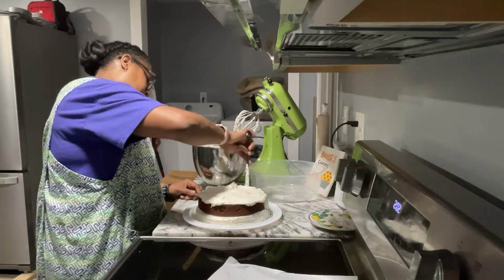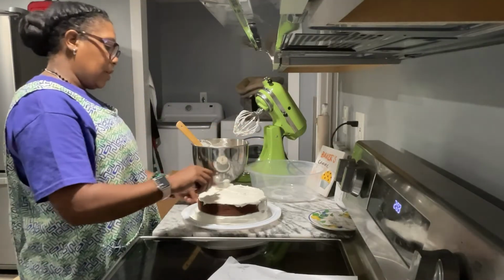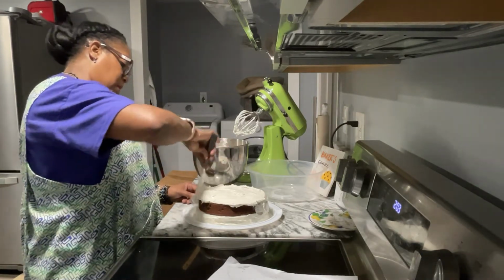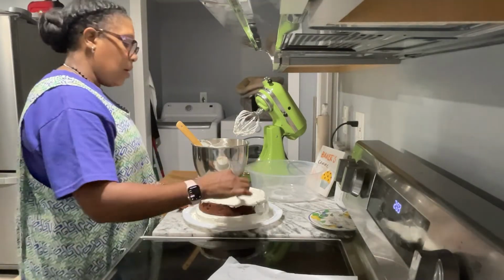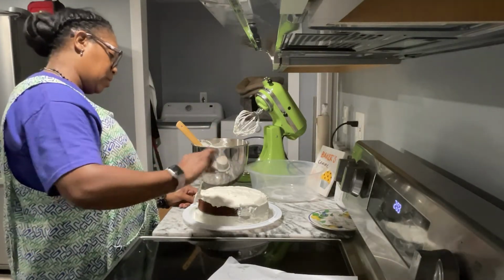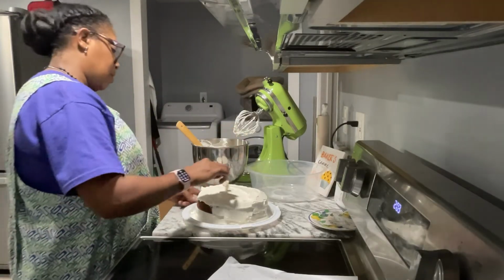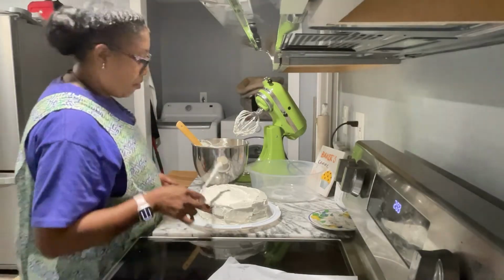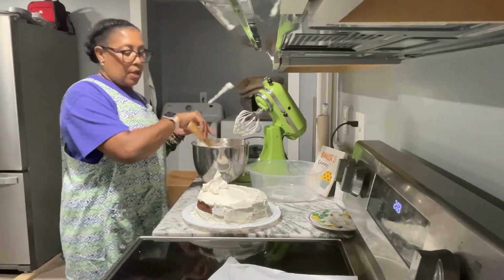Now this cake is an older cake. And I will say that when I say baking is a chemistry, it's a science. That is true, because this is a cake that strictly depends on the acidity of the cocoa, and make sure it's unsweetened cocoa, and also the acidity of the buttermilk. This is not one that you can do substitutions on, as far as getting the unique color that gives it its name. It gives you that reddish brown color, which we call mahogany, which is the name of the cake.